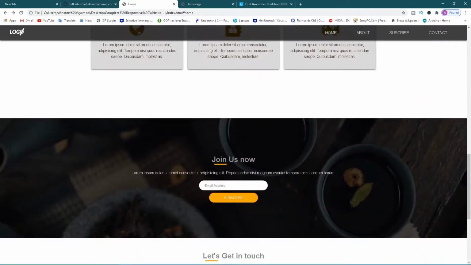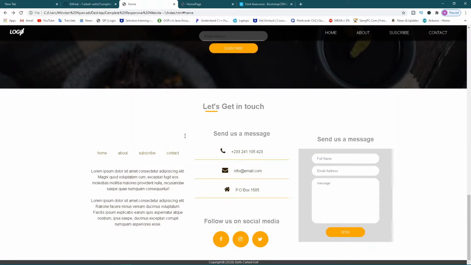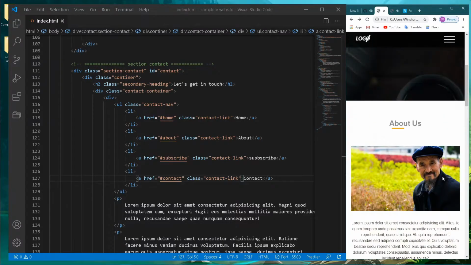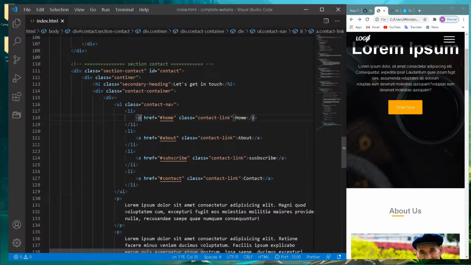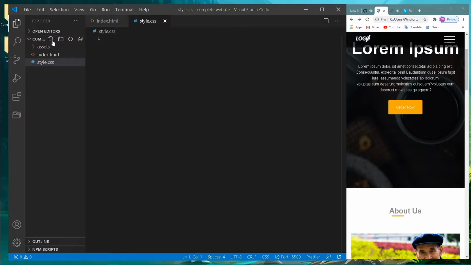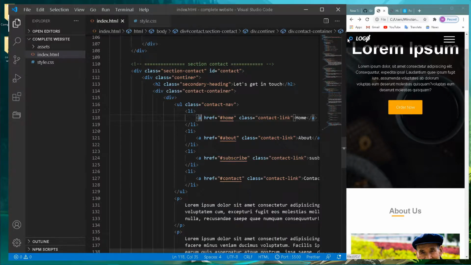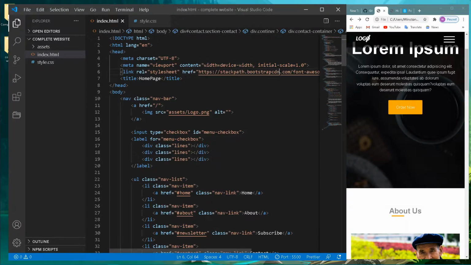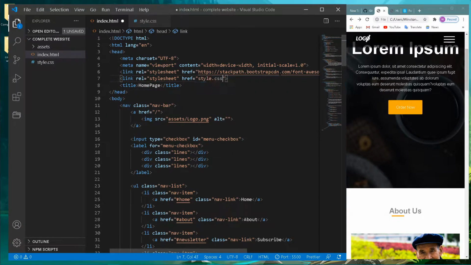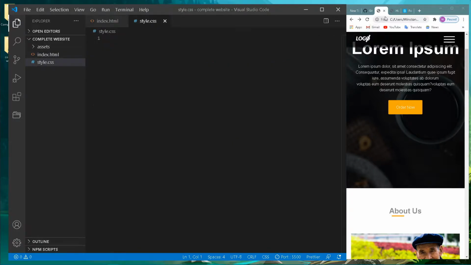Alright, so let's continue guys, and without much ado, let's just jump right here. Okay, so let me minimize this. Alright, and let's go back to our text editor. We already have it here. Control B to bring the sidebar back. Okay, and I'll click here to create a new file, and I'm going to call this file style.css. Alright, it's already open somewhere here. Now you can't use that if you've not linked it, so I'm going to create a link tag. I'm going to link it to my style.css, save it, and then let's go. Alright, so just make sure that whatever we have linked is working.